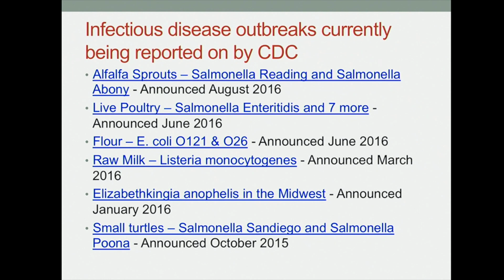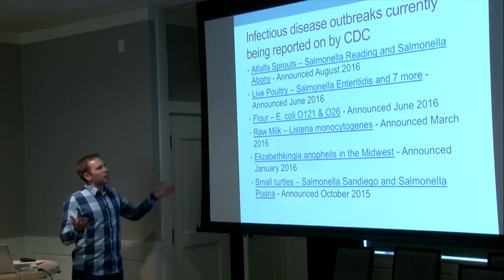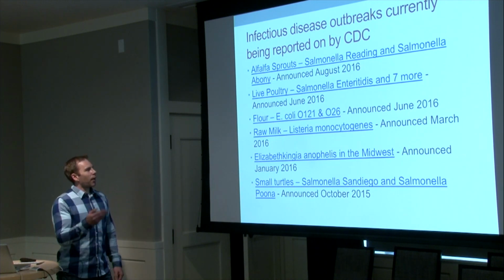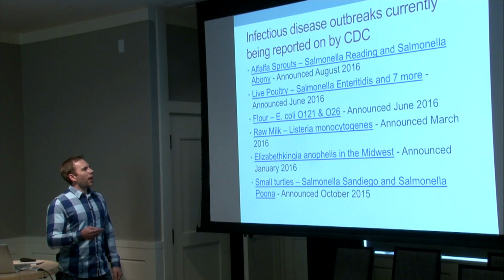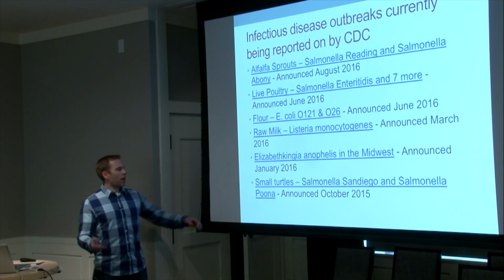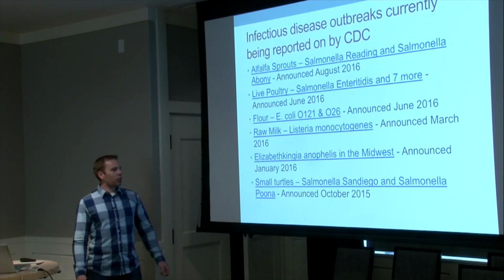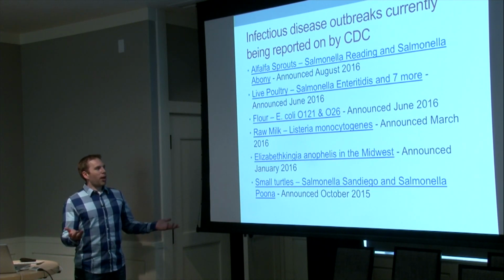You may be wondering why disease outbreaks are important, whether this is a problem here, or maybe only in other places. A couple nights ago, I jumped on the CDC's website and searched for disease outbreaks. These are the disease outbreaks that are currently being monitored by the CDC, presumably in the United States. It doesn't always say where the locations are. You can see there's quite a few of them. I'm not sure if this is just within the past year, but I see it goes back to October 2015.